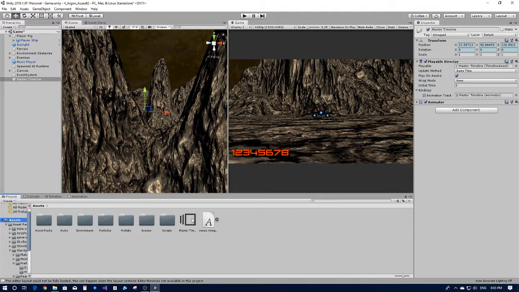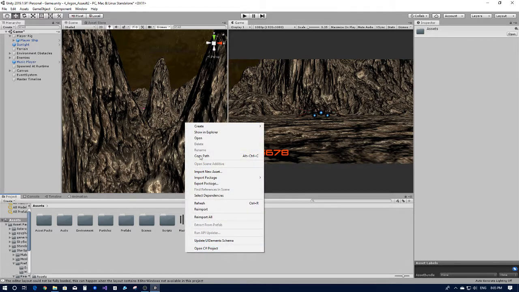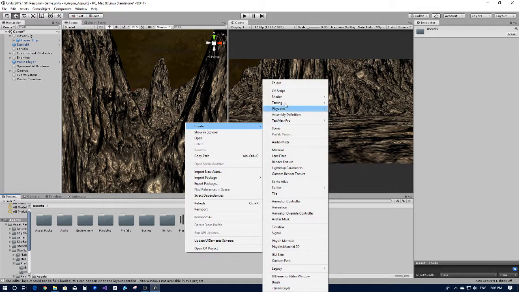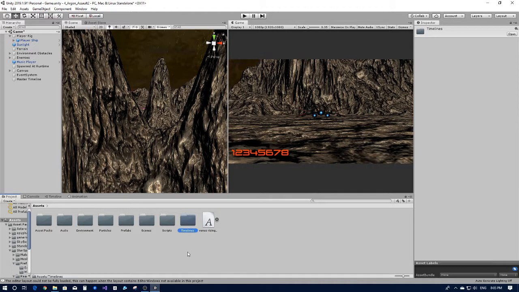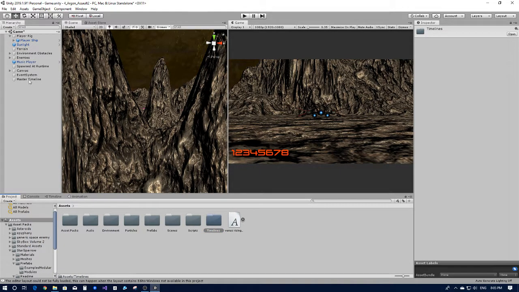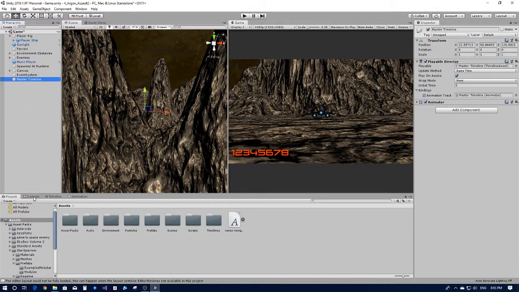Assets, master timeline. Drop it in there. Okay. Now back to the normal stuff. We're on timeline.